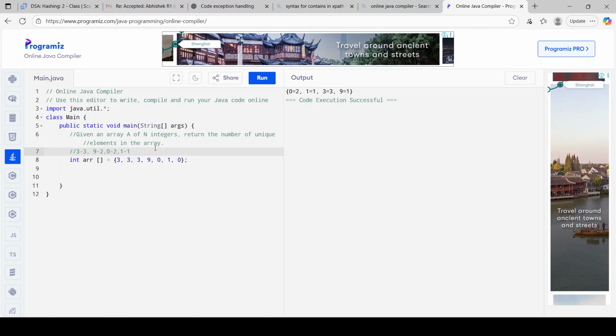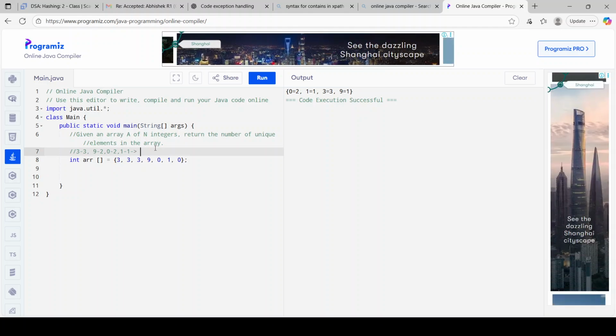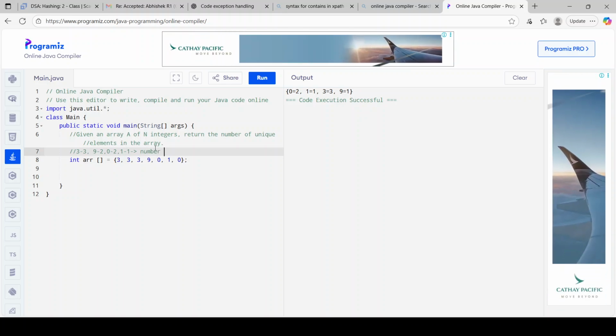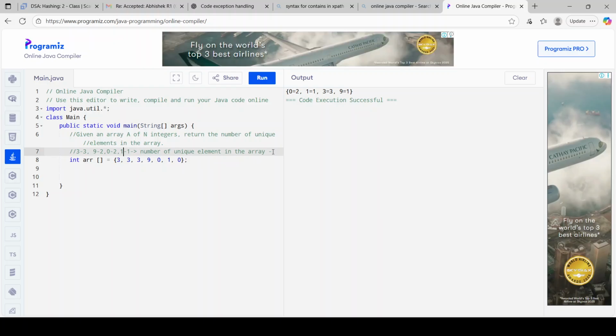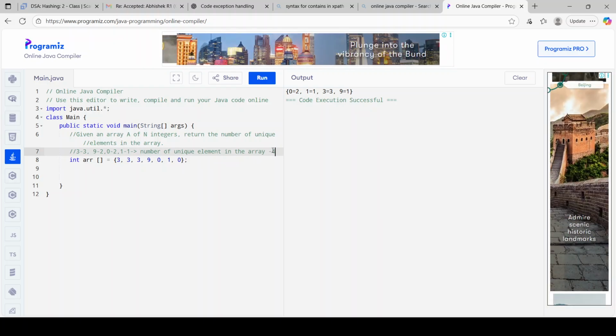So the number of unique elements in the array would be 1, 2, 3, 4. So here the answer will be 4.